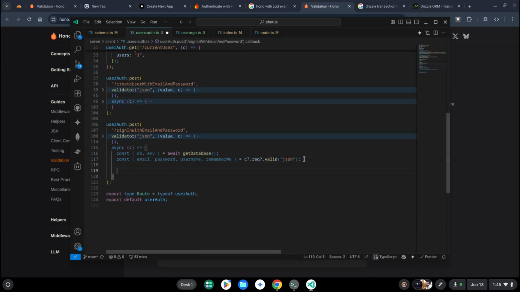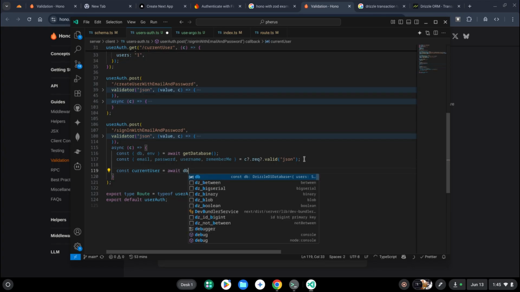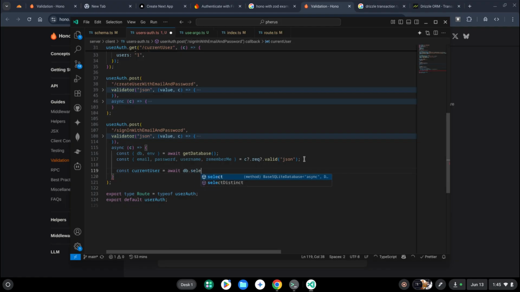Okay, now for authentication, we need to reference const current user await db dot select.